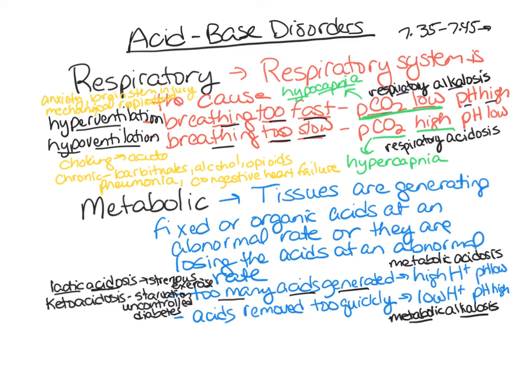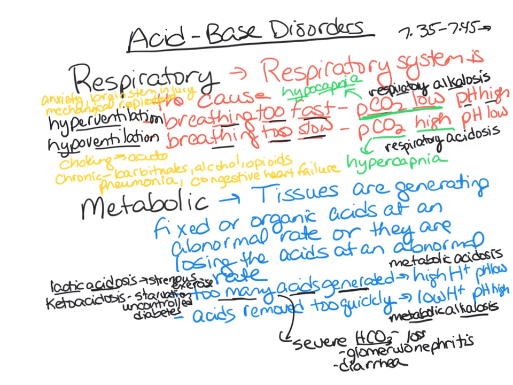In addition to having too many acids being generated, there might also be a situation where too much bicarbonate is being lost. So here, where I was saying that metabolic acidosis always is caused by too many acids being generated, it can also be caused by a severe bicarbonate loss. This situation can happen during a condition called glomerulonephritis. This is a kidney disorder. It's a chronic kidney disease, and it causes excess bicarbonate to be excreted as it's trying to help maintain the hydrogen balance. Another cause of having severe bicarbonate loss would be diarrhea.